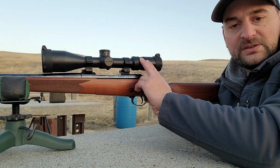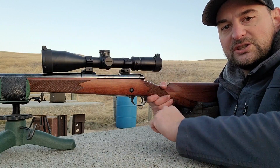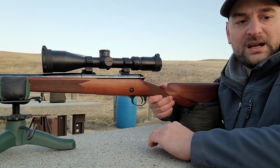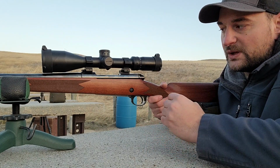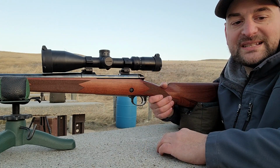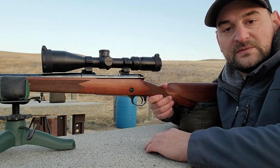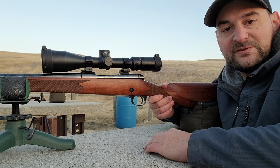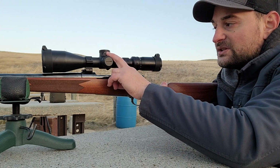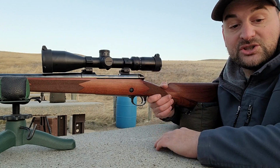Now the rifle scope, like I said, is variable 3 to 18 power, features a 50 millimeter objective, so it gets good light transmission, and it has a nice wide field of view with a 30 millimeter main tube. The eye relief is very generous, which I really like, and that's very important when shooting, especially a high-powered rifle, so that you don't get scoped, is 4.6 to 3.7 inches, 3.7 inches being at 18 power. The field of view at 100 yards is 33 feet to 5.8 feet, depending on what magnification you have it on. It has 17 mils of adjustment in the elevation turret, 17 mils of adjustment in the windage turret.